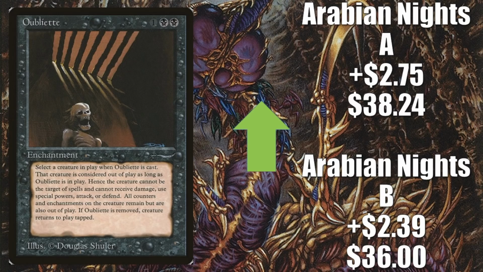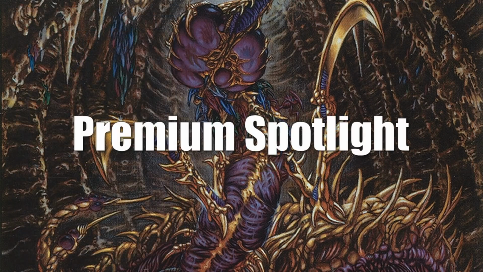Two copies here. Arabian Nights B goes up $2.39 to $36. Arabian Nights A goes up $2.75 to $38.24. Now, the difference is the A is the one that has the darker casting cost like you see in the picture there. This is great for Pauper Mono Black Control, sure, always has been, always will be, probably. But people are hoping that this shows up in Modern Horizons, and if it does, the older copy, like Fact or Fiction and Ultra Dementia did this week, could be going up in value, so you're seeing a little speculation here, I think.